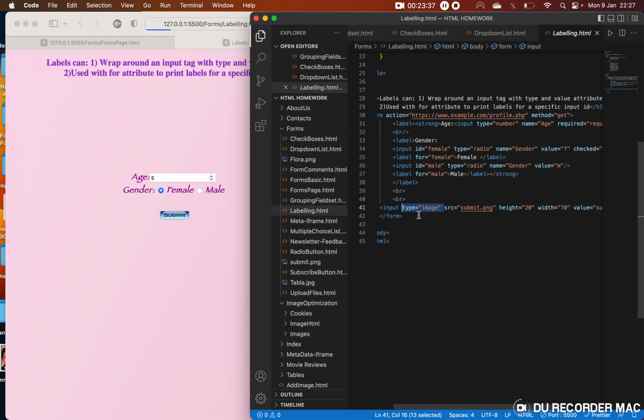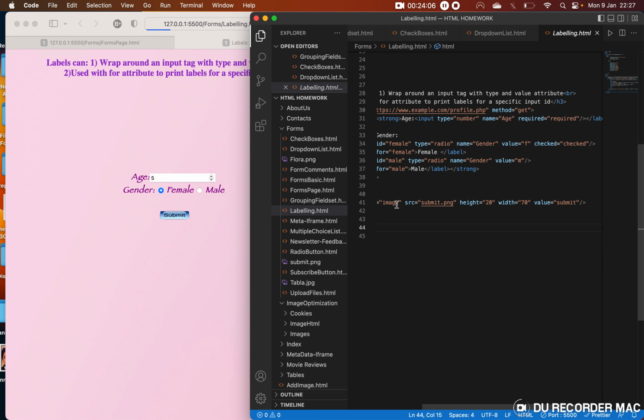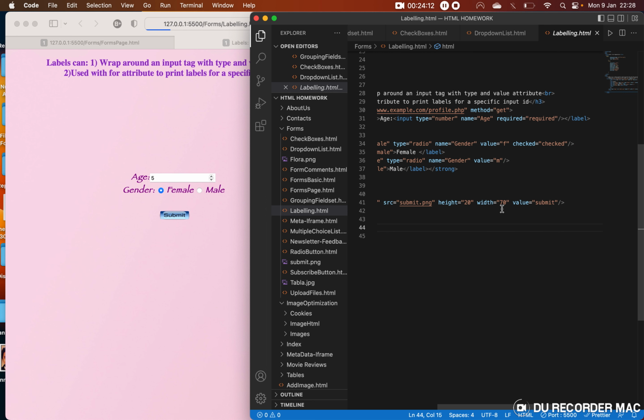Previously you have seen the submit buttons in a certain format, and that wasn't an image, that was the built-in default style, which is very plain and simple, nothing against that. But you could improvise on your buttons if you want to with an image. You need to save the image in the same folder as previously said, and then input type equal to image and src because you are linking the source of your saved file, and then height equal to how long, what should be the length, what should be the width, and create the button.